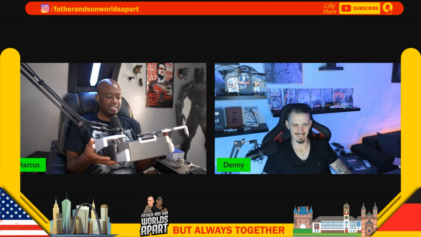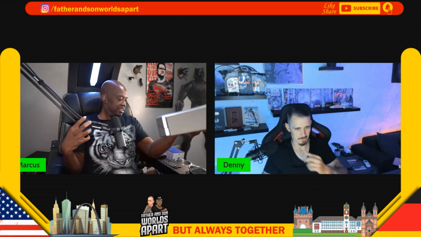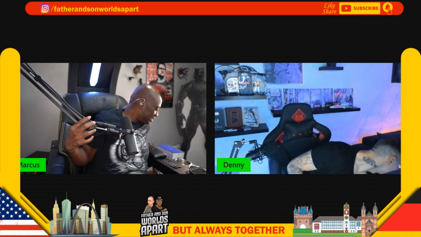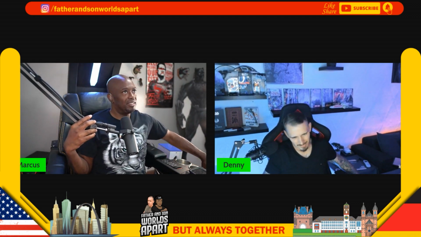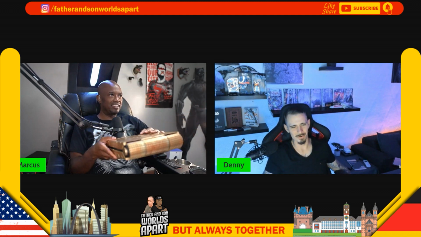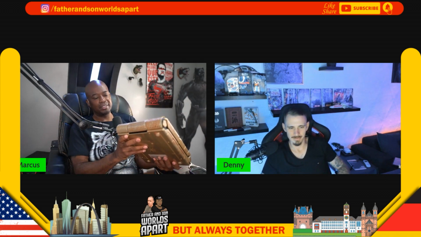So this is the Jedi Path, the Vault Edition. And I've got batteries in it this time. But I also got Danny something else. I got him the Bounty Hunter book.